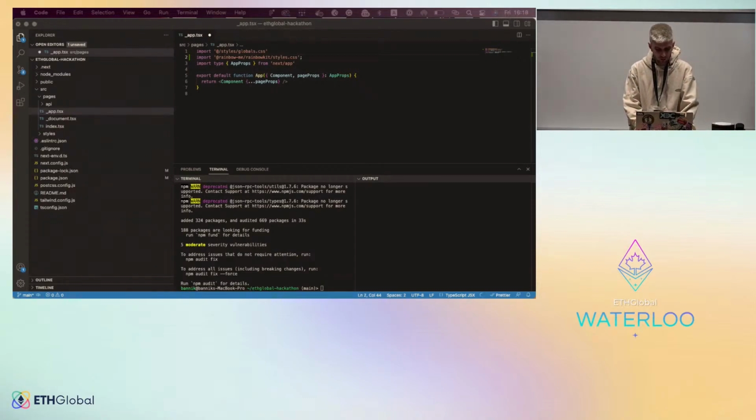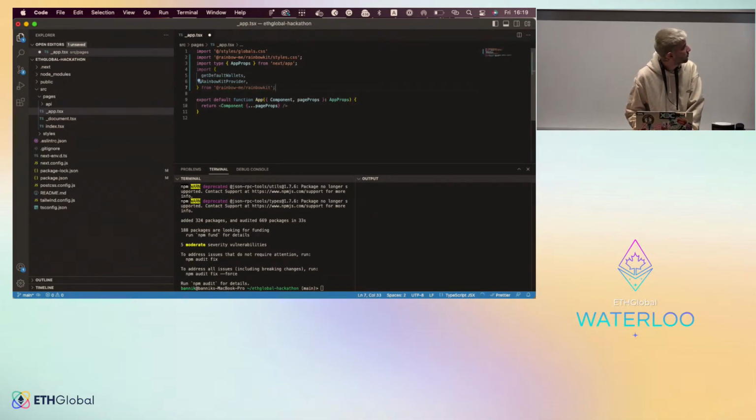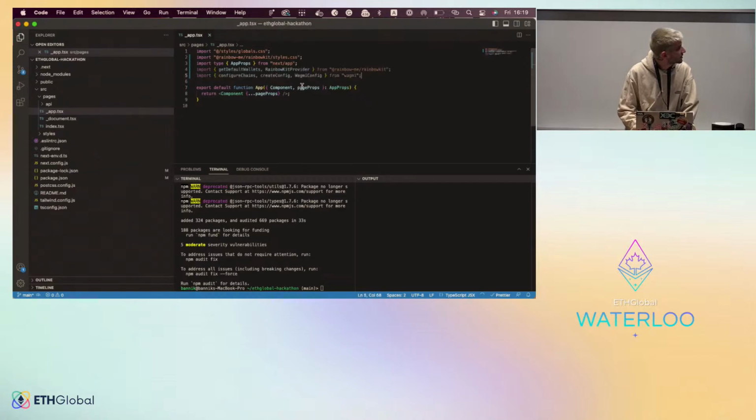So first of all, we need to import Rainbow Kit into the application. That is done by importing RainbowKitProvider. The getDefaultWallets is not really necessary here. And then we will also need configureChains and WagmiConfig functionalities added here.